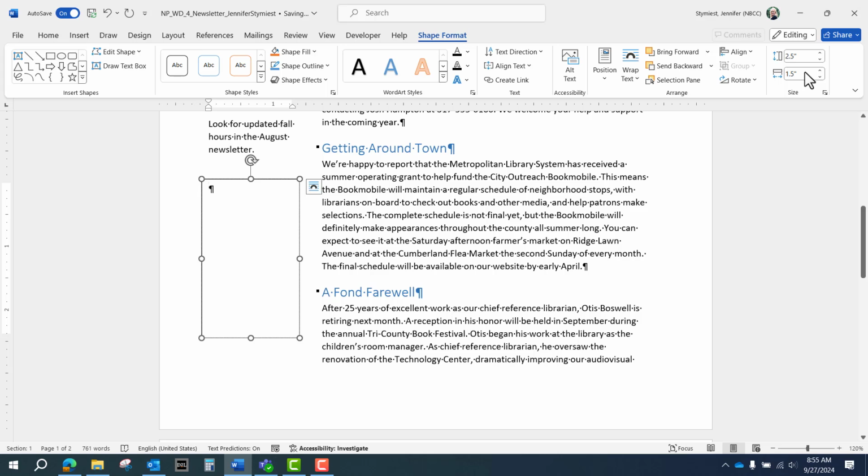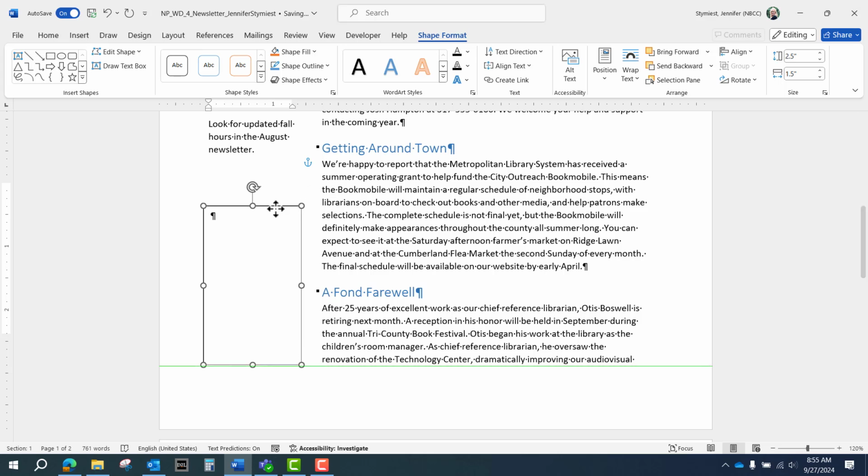All right. And then we're going to drag our text box as necessary to align it with the bottom border of the last line of text on that page and the left edge of the text box to align with what's above.